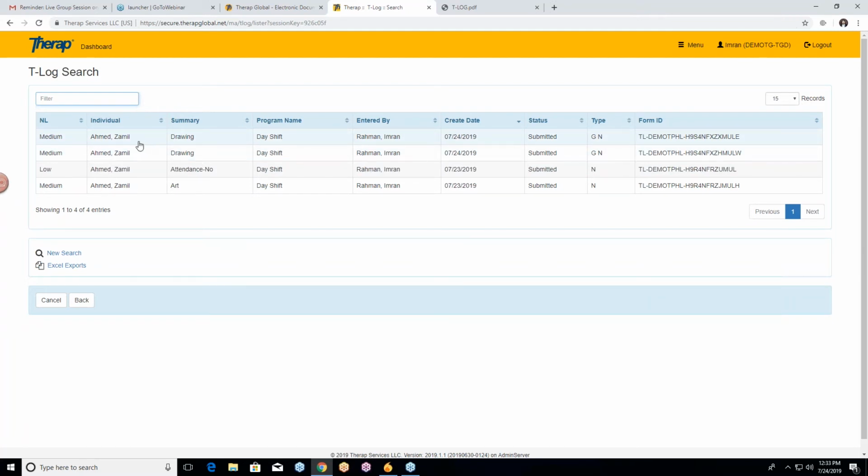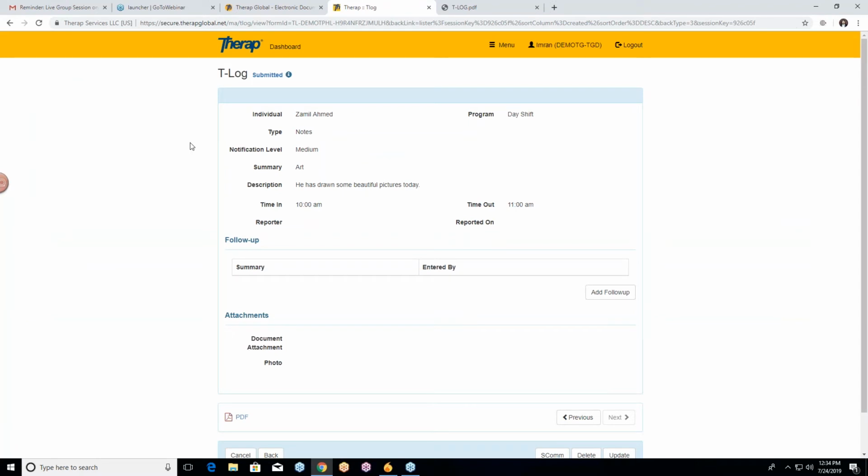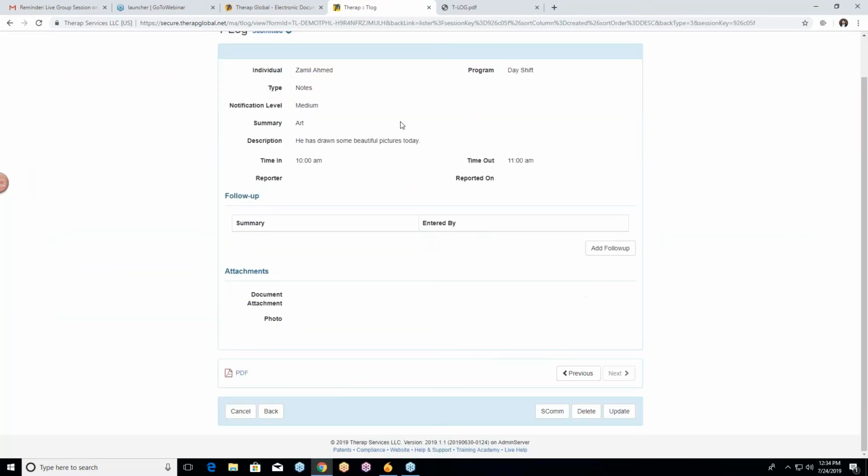If we click on the T-log we want to see, for instance, this T-log, then you can see the submitted T-log from this window.